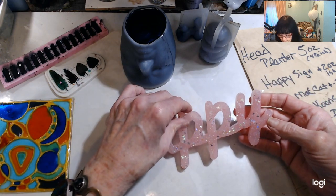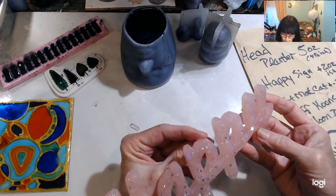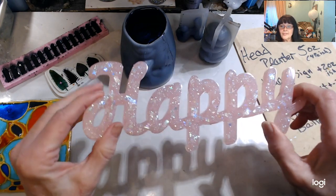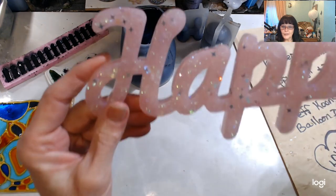Oh, what you got on your piece of resin do? Resin do. I like it. I like it. I really like it. Oh, I really, really like it.